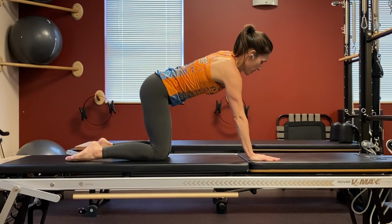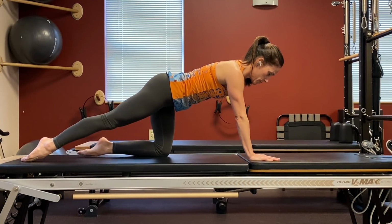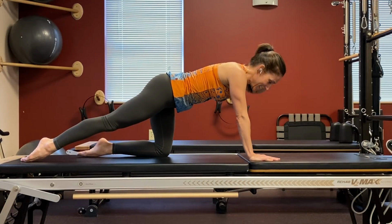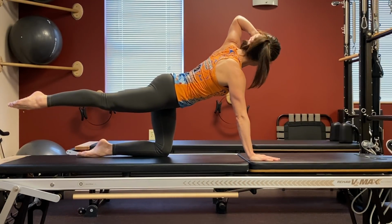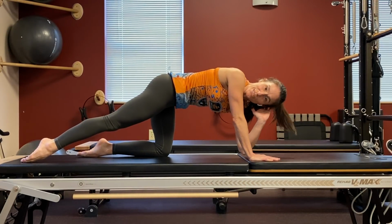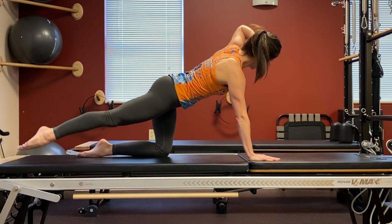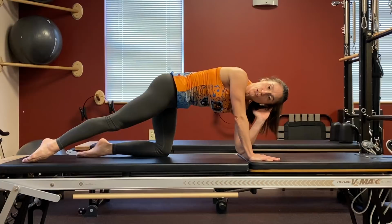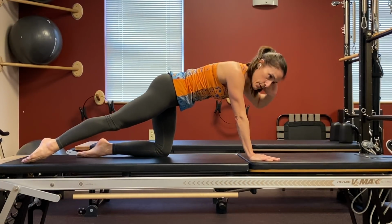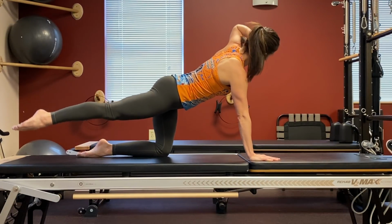So now again, we're going to pause and center and extend the right leg, keeping that toe down. Exhale, rotate towards your arm, and then you're going to inhale, lift the leg, reach long as you lift that elbow towards the ceiling. Place the foot down. Exhale, rotate towards your hand, and then lift up. 2 more. Think about maintaining that shoulder girdle stability. Don't sink into your shoulders. 1 more time. Exhale and inhale. And place it down.